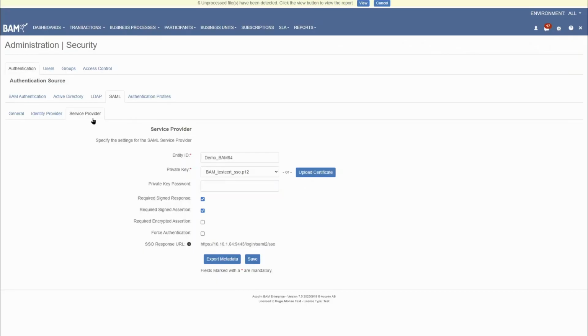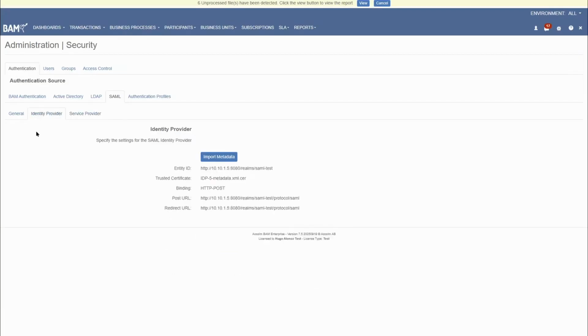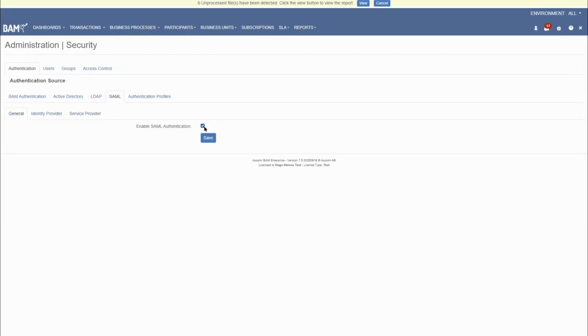So on the SAML again and the service provider tab, we have now made sure that all of this information is correct. We again save and we export the metadata and we send this information to the authentication team. Let's call them that for now. Once all this is said and done, and this is correct, we can now enable SAML over here. Now we are not entirely done yet.